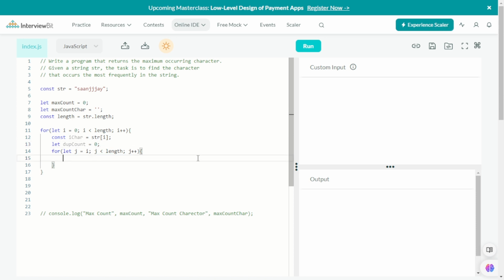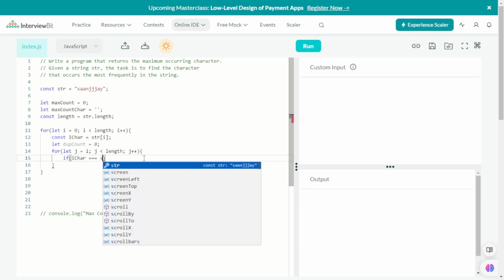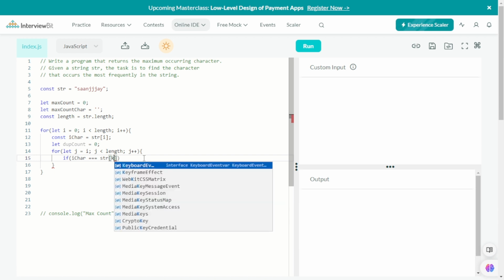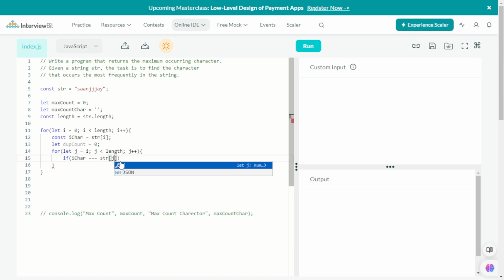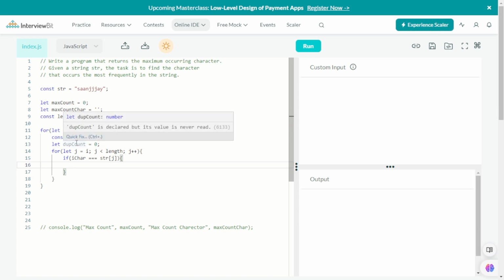So we will write here: if i character equals str[j], then we will increase the duplicate count, plus plus.